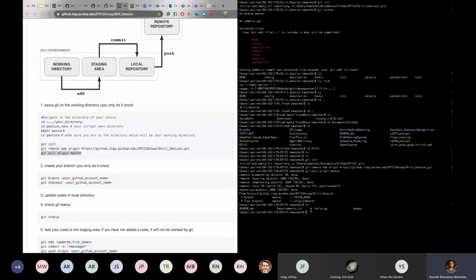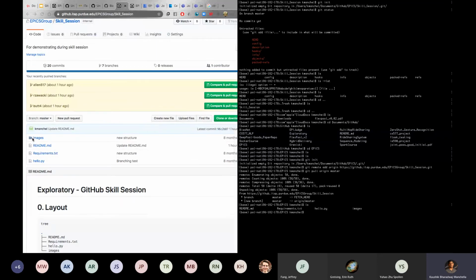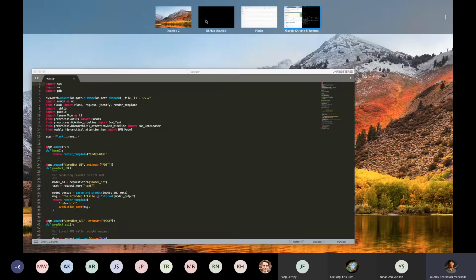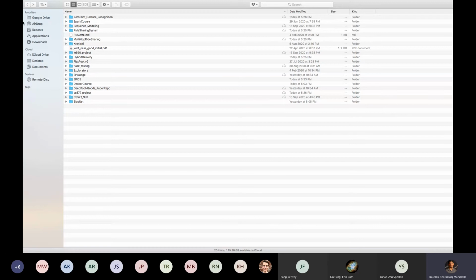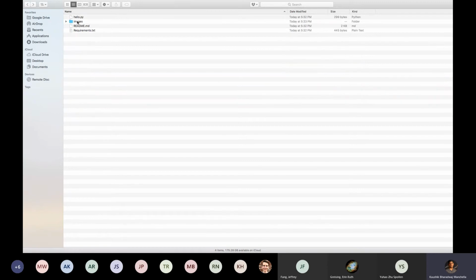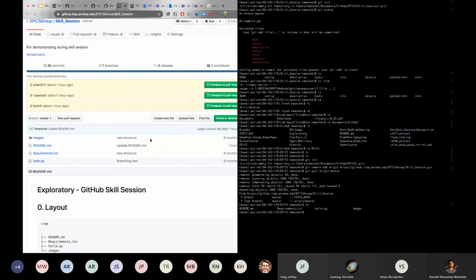And so when I've listed out the files here, they are exactly the same as what we have on this repository. So images, readme, requirements, hello.py. When you go here in my folder that I just made, you see the same stuff here. And let's say I make a change in this, right? I can create a branch of my own here.